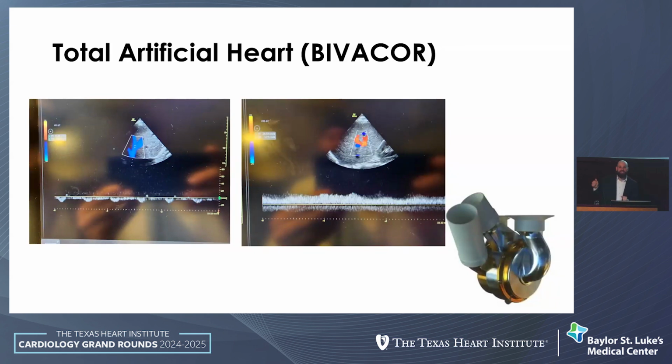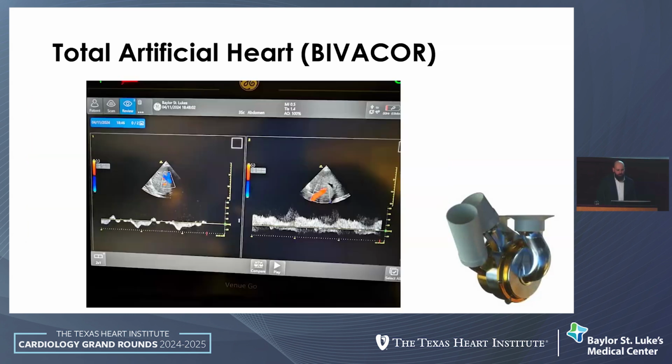And the calculated resistance is high, so you'll be fooled into thinking that the patient has high pulmonary pressures, but that's not the case. In one of our Bivacor patients on day 1, this is antegrade flow in the hepatic vein, which is not very useful, but we clearly saw minimal pulsatility. We knew clinically that the patient was bleeding, and gave them volume. But after 1.5 to 2 days of giving volume, what did we notice? Pulsatility. And we started diuresing as well. So this is a very good adjunct in even the most complex of patients that you have.